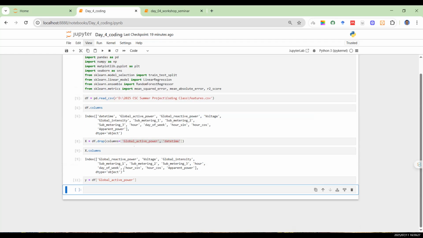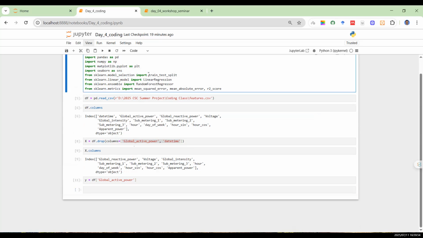All right, so the next thing we need to do, since we've been able to define the output target variable and also to define the input features, which is X, by dropping the target and the timestamp column, is to split the dataset based on the train test split method. So in this case, we're going to use the method that was imported from Scikit-learn, which is called train_test_split. All right, so we're going to have it this way.